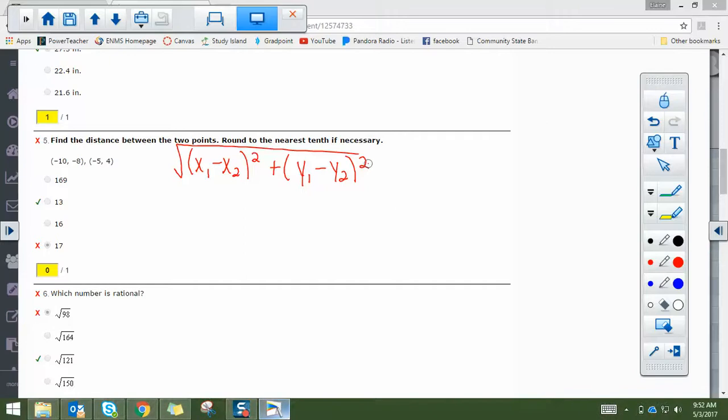The x1 and the x2, all that means is you have a first ordered pair, and you have a second ordered pair. Whoops, that should be a 1. And then x2, y2. The little 1s and 2s just indicate we're talking about two different ordered pairs.